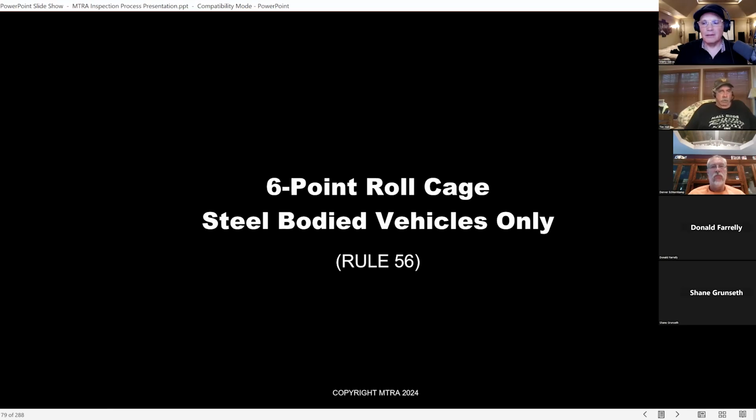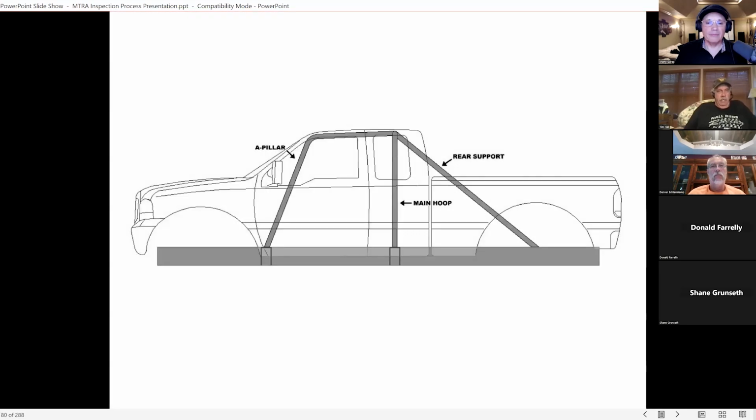All right, so we're going to look at a 6-point roll cage on some of the old steel bodied stuff. Not allowed for racing. These are more for nostalgia type events, car crushes, or those kinds of things. I believe the rule book states that these trucks must keep at least 2 tires on the ground at all times. In other words, anything that gets all 4 tires in the air is deemed a race truck and would not fall under this 6-point rule.